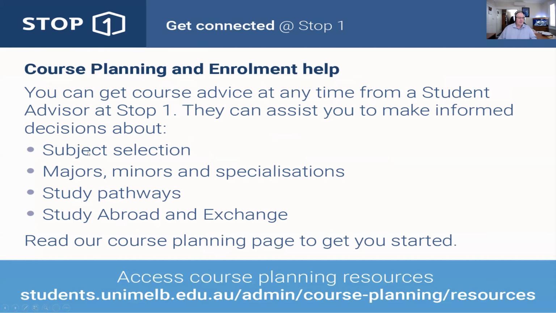But Stop One can help you about what subjects you should choose, the majors, the minors, the specializations in the MIS, if you like, different pathways, study abroad and exchange. So they have a course planning page. We have a course planning page. That course planning page, as I said, is the study guides for the MIS that's in the chat. And I'll paste it again at the end of the session in case it disappears.